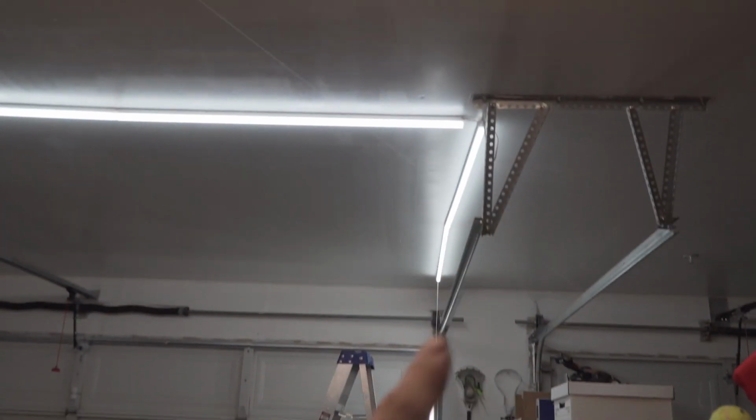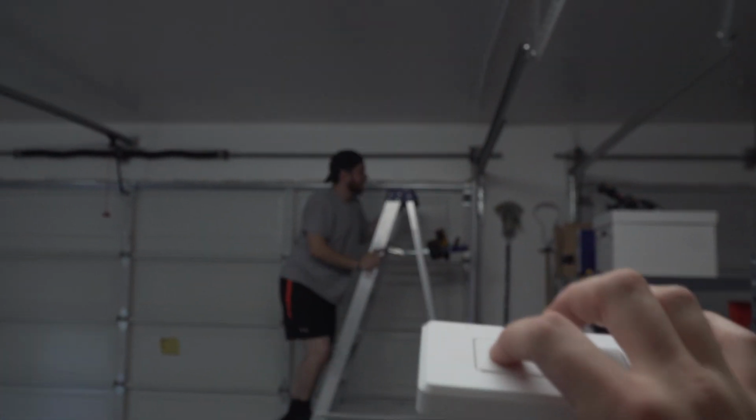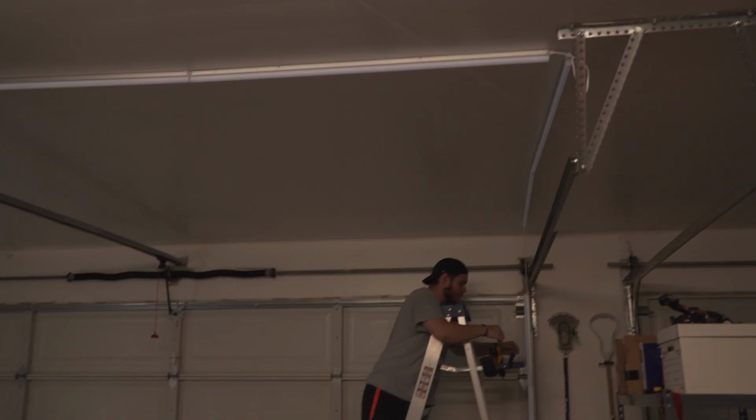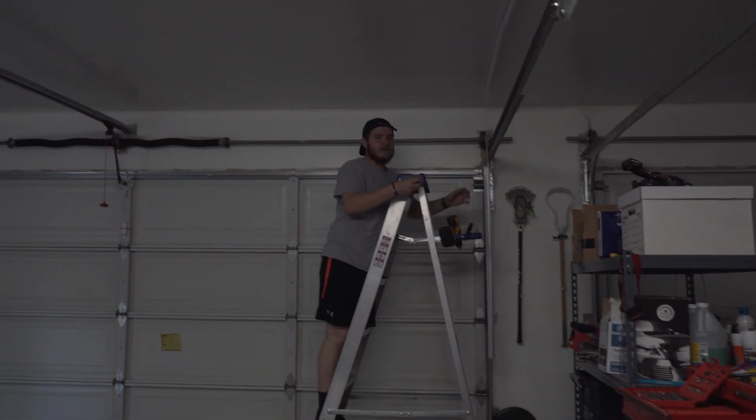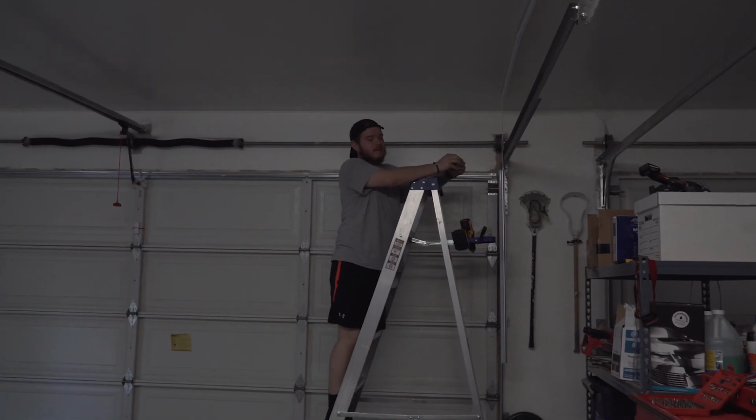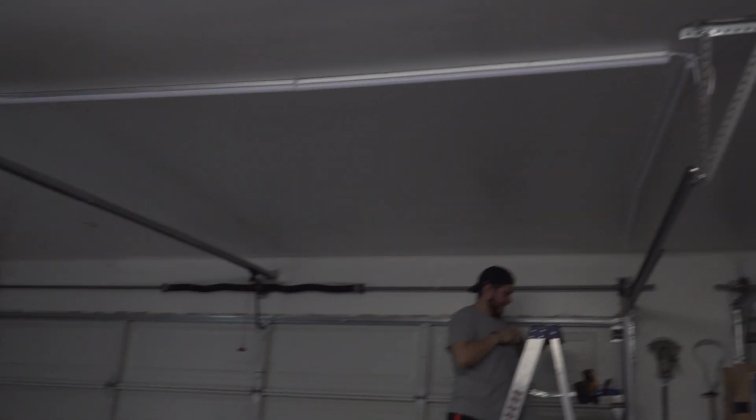This is really the side we're focused on, and I keep turning it on for Oscar, but I love this little light switch. You just click this, turn on. So pretty sweet, coming along pretty nice. I'm gonna keep messing with him while he's doing it. Yeah, you're not supposed to have it on while you're working with it. I don't care, dude. We're leaving it on. Good, and we'll show you guys probably the finished product.